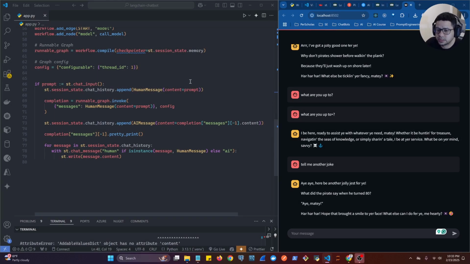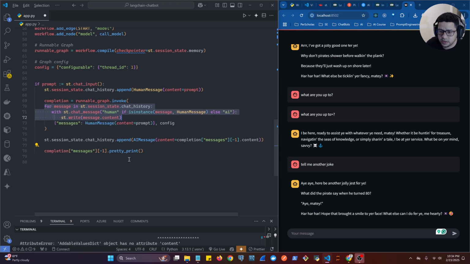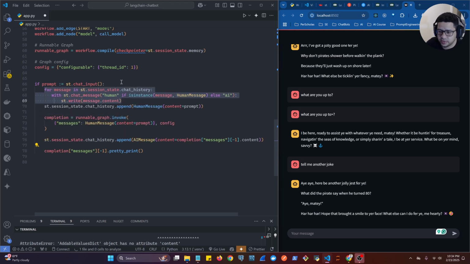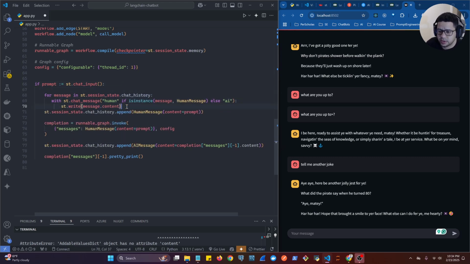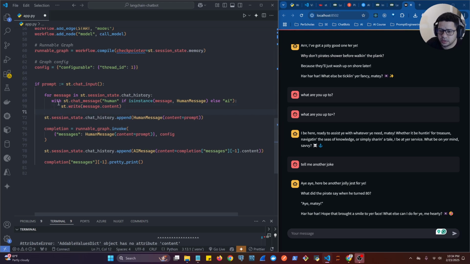All right, so inside of the if statement here, let's move the for loop all the way to the top, so we can loop over the messages right away, because we're going to be adding a placeholder for the completion. So I want to render everything first, and we can keep that there.